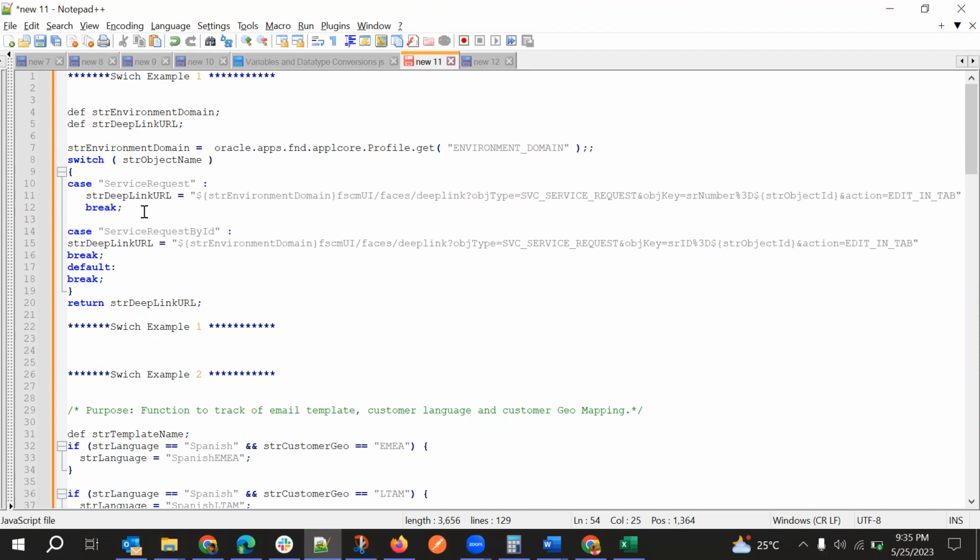The first example is getting the environment URL from a profile option, and we are passing an object name here. Suppose we pass the object name as service request.